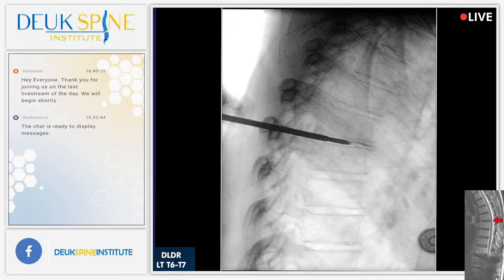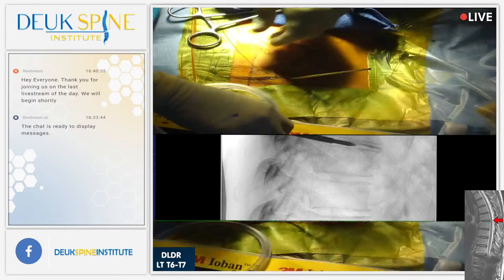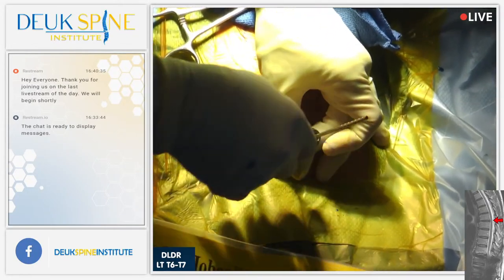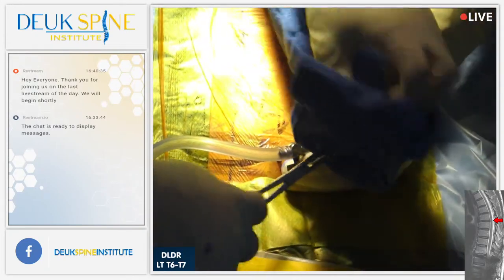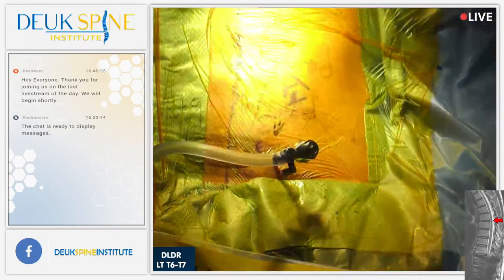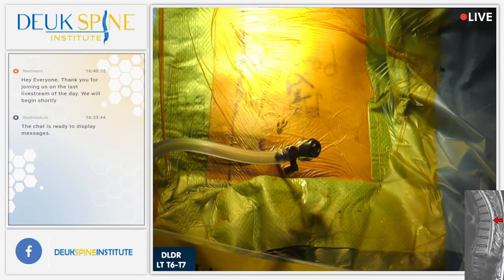Shot. All right, so you can see we're done. The tube retractor is inside the disc. Specifically, it's in the annular tear. And now we're going to remove the dilator. Shot. All right, you guys see that? So at this point, show them where the tube is.